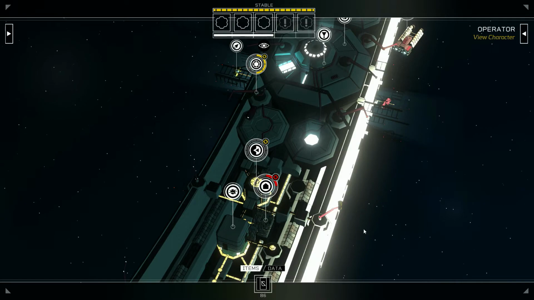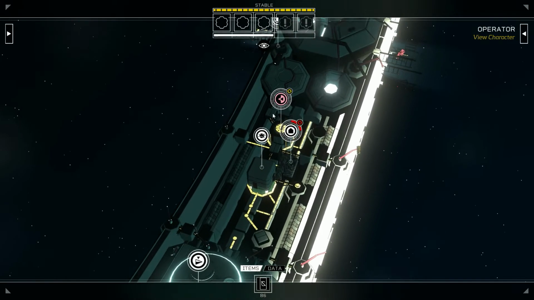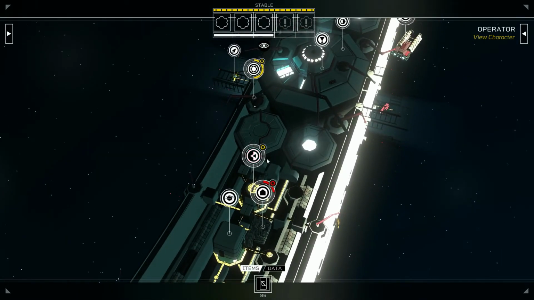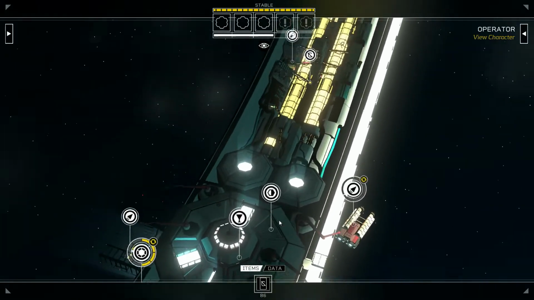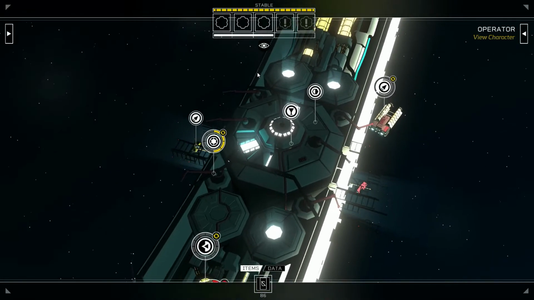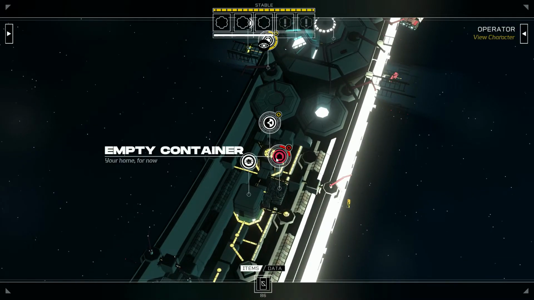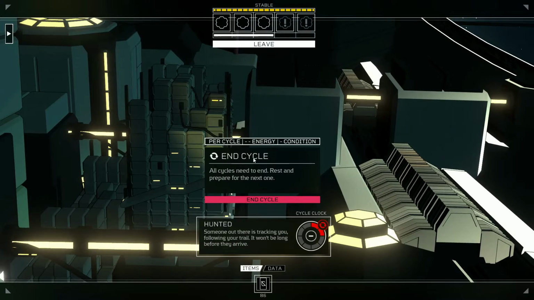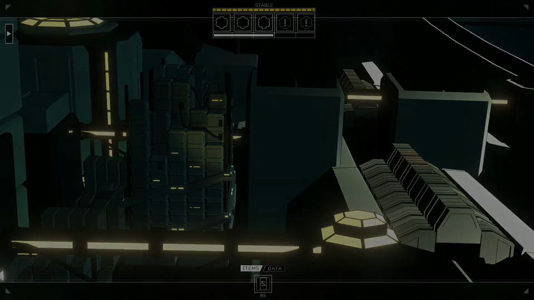When last we left off, we had just about finished Dragos's yard here. We got a whole new setup to deal with, and we really started diving a little bit more into hacking. So this time, we just got to figure out what it is we're gonna do with this next day here. End the cycle. Let's see what happens.